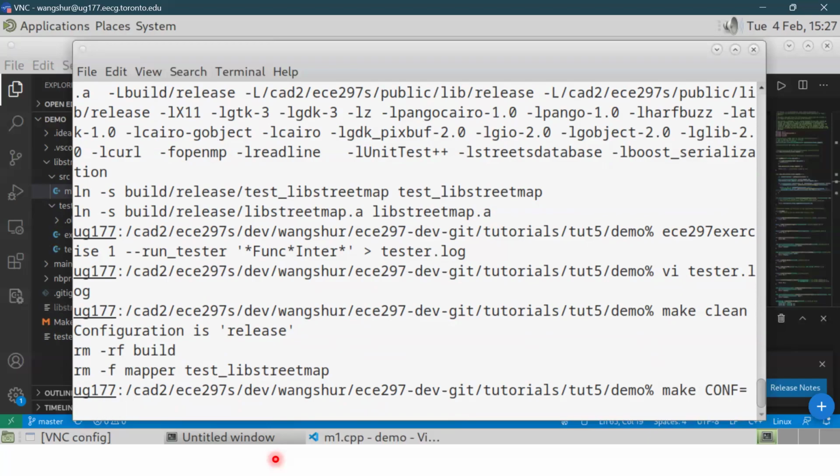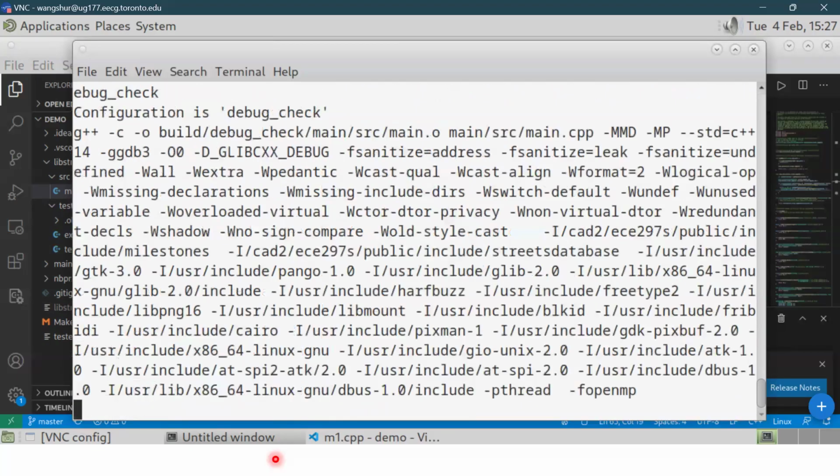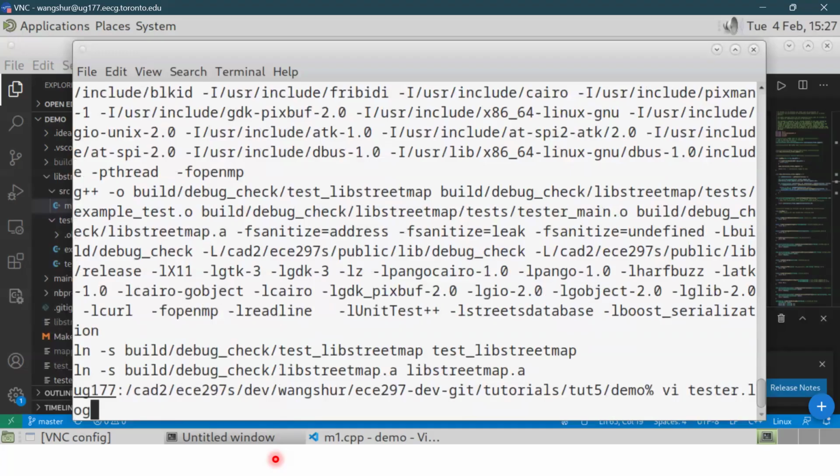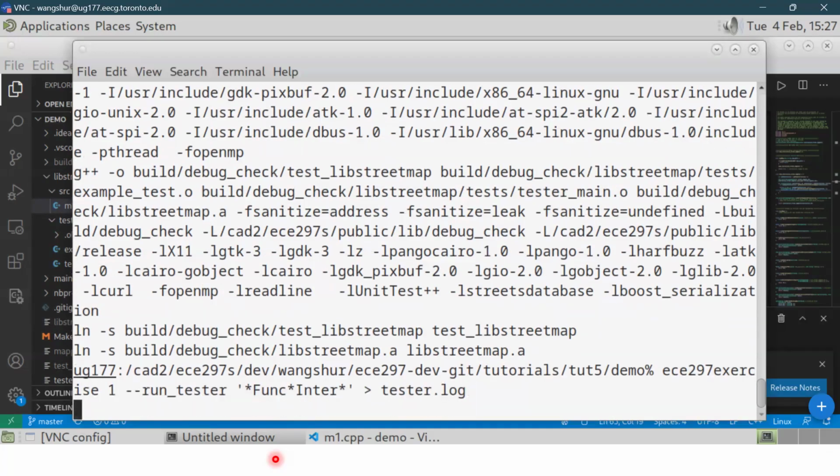Because something's crashing, the most likely cause is some memory issue. So I'll check memory by setting configuration to debug check. And I'll do it again.